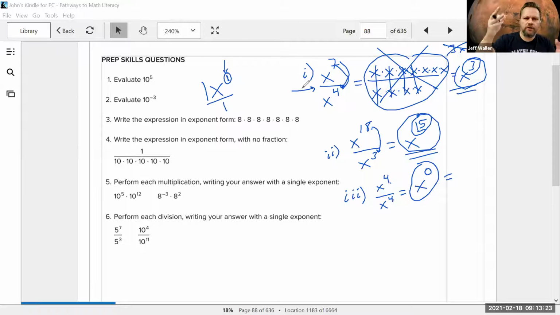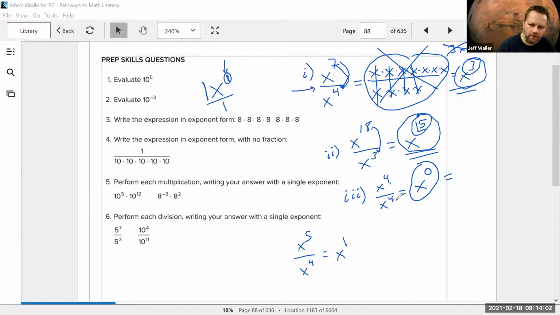Can't I put a 1 underneath anything? Don't we do that with fractions when we want to make a whole number look like a fraction? There's an understood 1 out front, and an understood 1 up here. Now watch. What is x to the 5th divided by x to the 4th? X to the first power, because 5 minus 4 is 1.